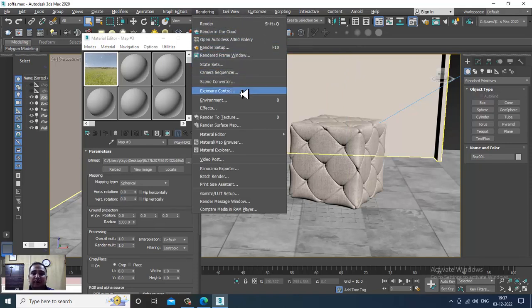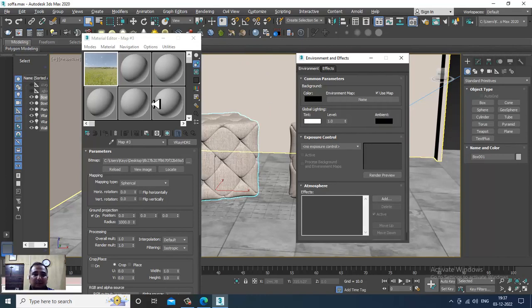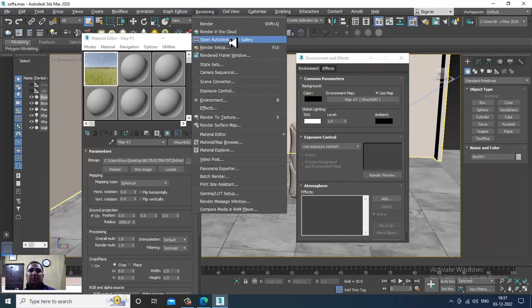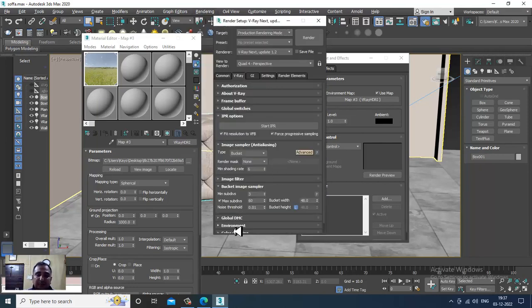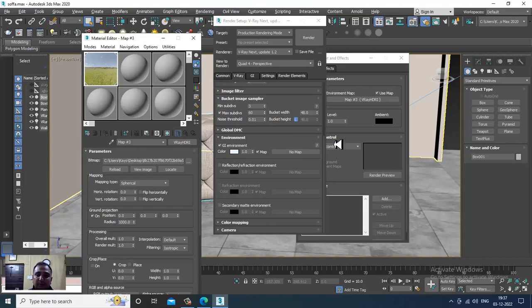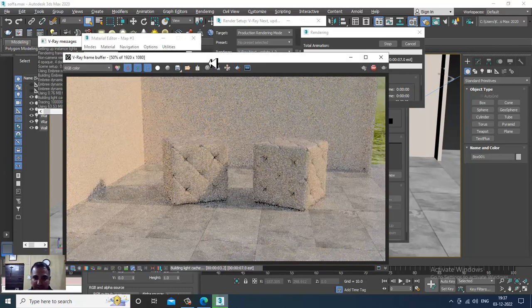So let's go into environment and I'll drag it over here. Finally, into the render setup, into the environment, set it and let's render it.